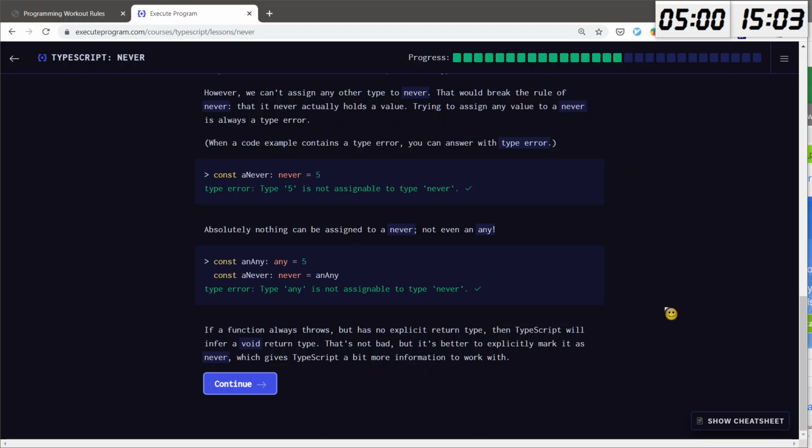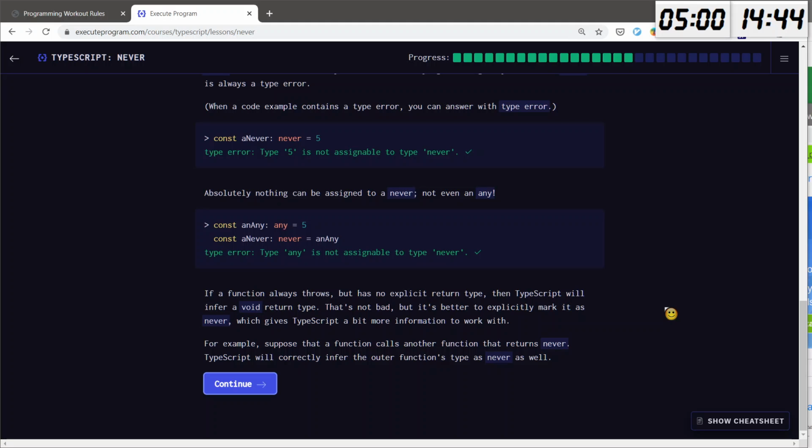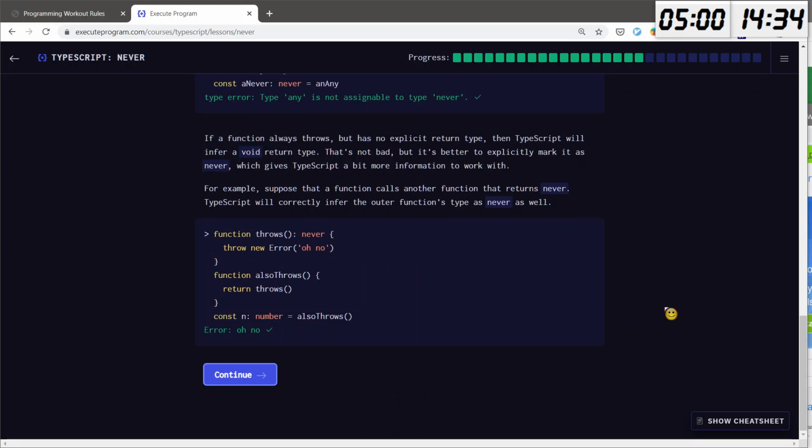If a function always throws but has no explicitly written type, then TypeScript will infer a void return type. That's not bad, but it's better to explicitly mark it as never, which gives TypeScript a bit more information to work with. For example, suppose that a function calls another function that returns never. TypeScript will correctly infer the outer function type as never as well.